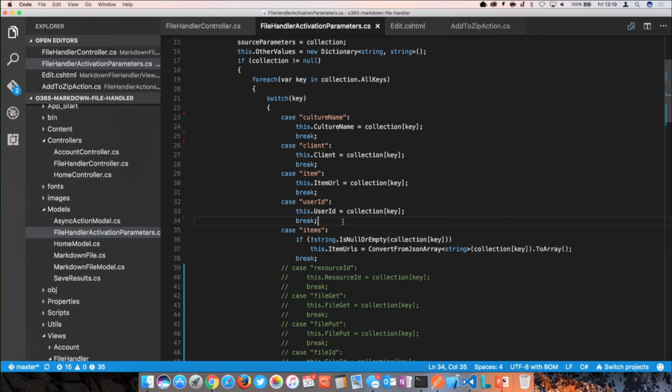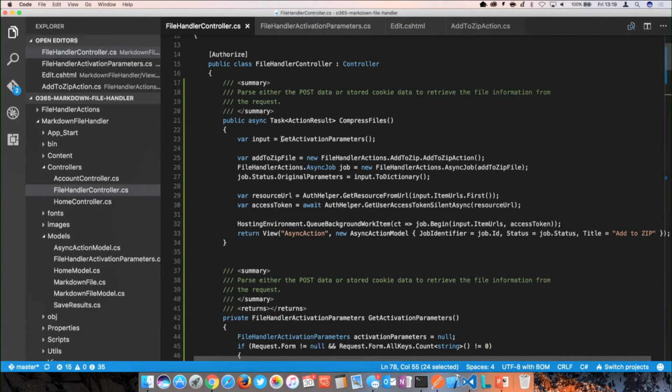One of the big pieces of feedback that we heard was when we launched a file handler, there was no way to know who the user was on Office 365 that was making this call, which made it hard to do any sort of connection between sign in your app and sign in Office 365. So we now return the UPN or the email address for the user who has invoked this flow so that you can understand which user is coming over across the pipe. And then simply, after you give the activation parameters, now you can do whatever workflow that you need to do on top of that.